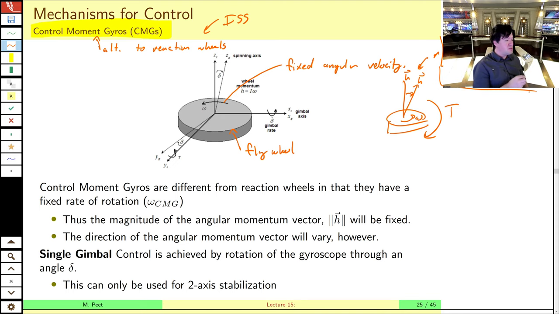Right, so it resists that change in the angular momentum vector, that orientation. So you use that, right? You torque the spacecraft a little bit that way. And what happens when you torque it about this axis? Well, essentially, you're adding angular momentum about that axis, and so your angular momentum vector shifts slightly in that direction. So it gets some component about this axis, H_x. It adds a little angular momentum component in that direction, and so this angle shifts in that direction.